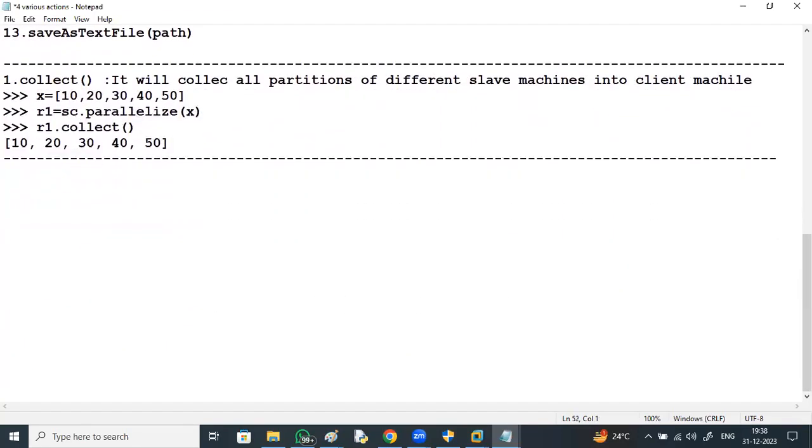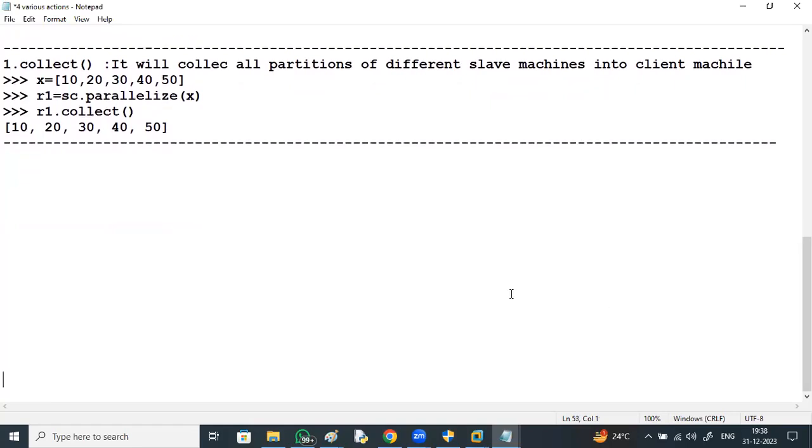Can we pass a tuple into X, like 10, 20, 40, 50 in tuple form? Just tuple also you can pass. Any collection is fine. So if we print R1, then it will be RDD only, right? Yes, if we say print R1, it prints the RDD. The elements of R1 are the same, 10, 20, 30, 40, 50.